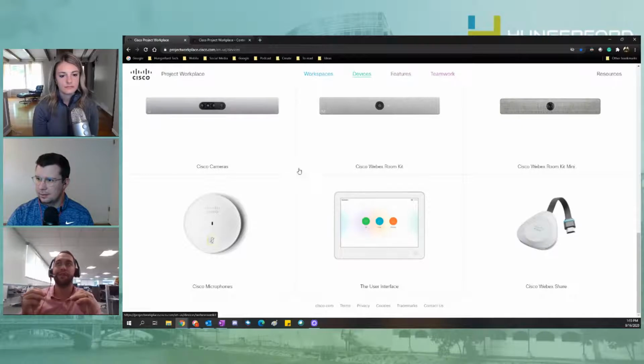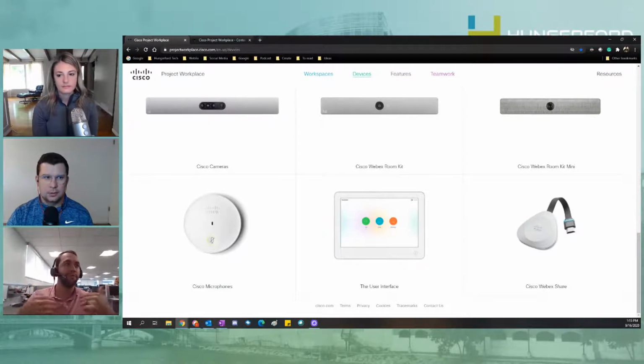Another thing that's really nice is it also has built-in adjustment depending on the lighting in the room. Like you see me here, my lighting is a little bit off because I'm using my computer camera and I have some really bright windows, so it's having a tough time focusing in on me. These devices have the ability to adjust to the lighting in the room.